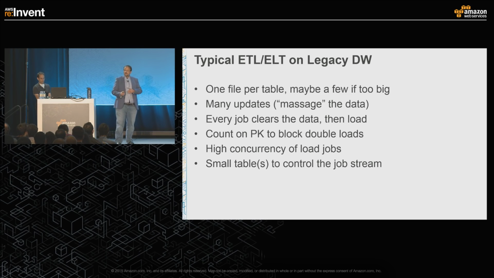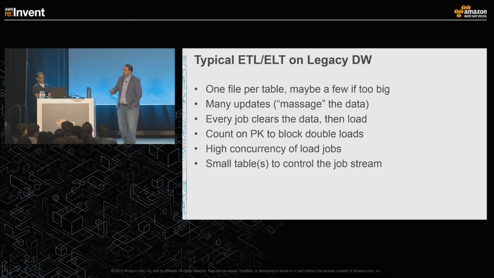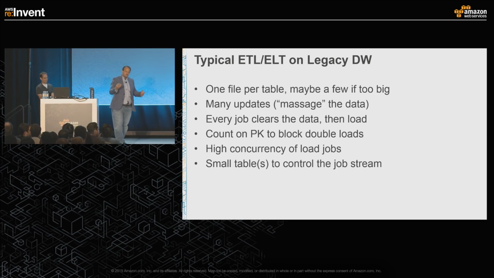Or every job clears all the data for the day before loading it. I'm not sure if I loaded yet or not, so I'm just going to clear the data. You should know if you load your data or not. You should not just clear. It's like, I'm not sure if I had breakfast or not, so I'm just going to, anyway, you get the idea. Or you count on primary keys to avoid duplicating your data. Again, Redshift does not enforce primary keys yet, and you should make sure you know what you load in your data.